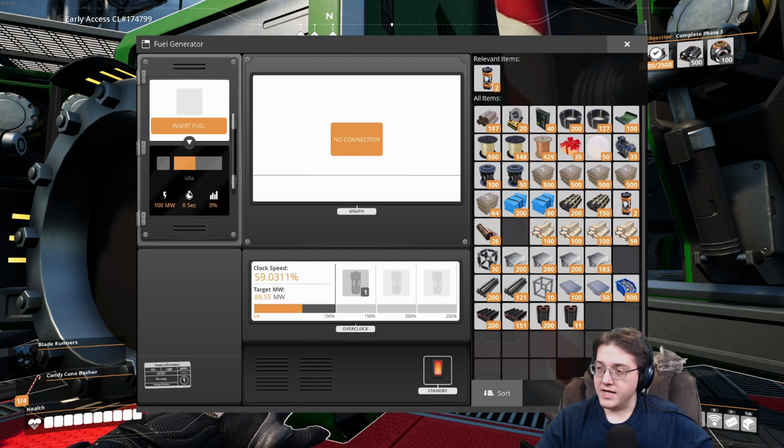So, with an example of coal in the coal generator. Coal's energy is 300 megajoules, and it's 75 megawatts base. The burn time of the coal is 4 seconds. If you increase it to 250%, it actually provides 151.76 megawatts, which is 202.35%. Okay. Yeah, that's a thing, for whatever reason.